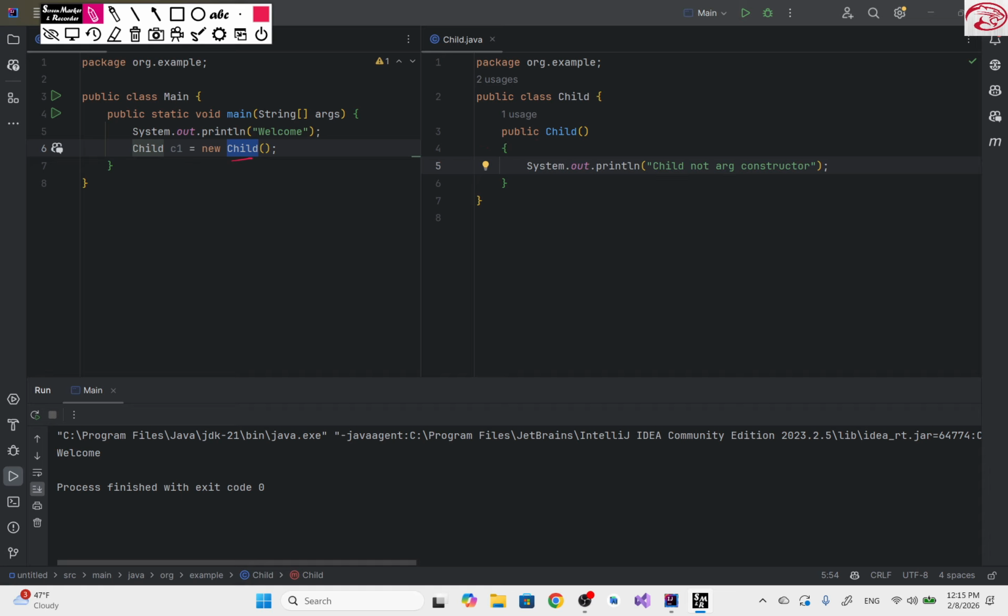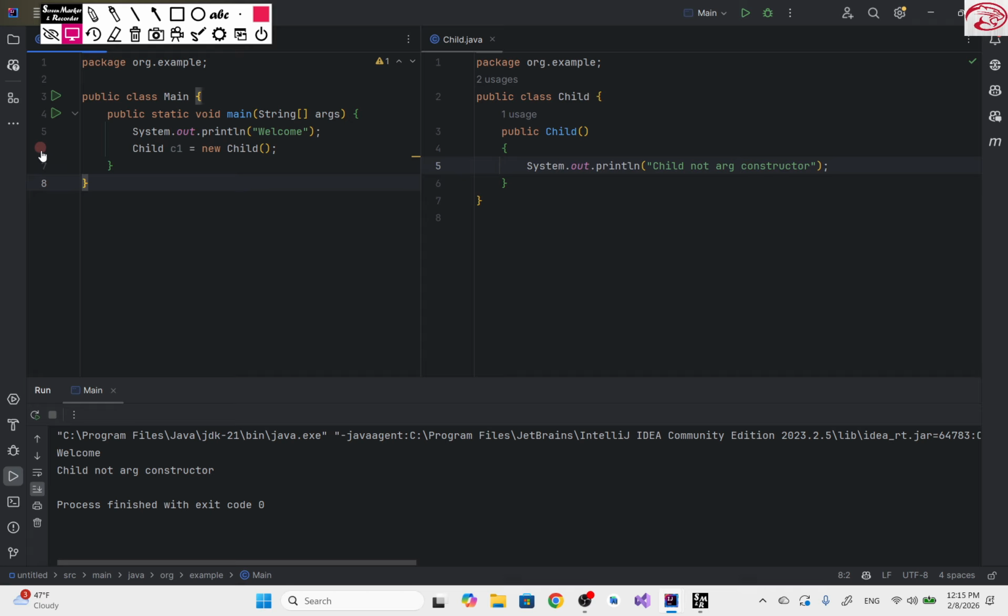We know that, right? So this is the flow of execution. If I run this, we can see a print statement here inside the child constructor. We can also visualize that using the debugger provided in IntelliJ IDEA. It's a wonderful tool. I recommend you use it. If I put a breakpoint here, just click here, you will get a breakpoint or a circle here, and we can debug our project to see what basically happens, what values get assigned, what values we are passing around in our program, and what the flow of execution is.